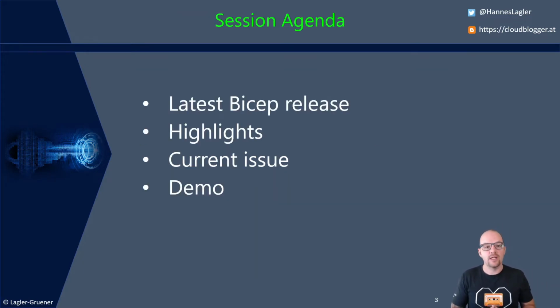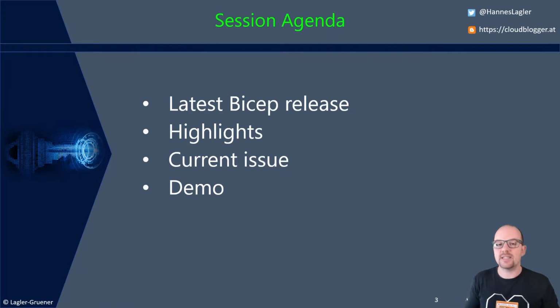First of all, I want to show you the latest Bicep release. What was included, what can you use? Then I want to give you an overview about the highlights from this release. And yes, there's currently one issue available, but there's a cool workaround so you can use the new functionality. And at the end, I want to show you the new feature in a live demo.